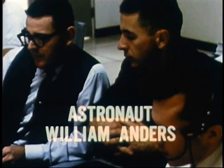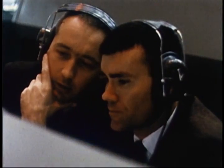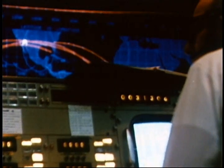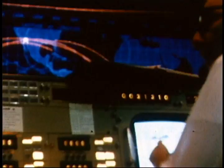Capability of a crew, I think, is very significant in that you can change your mind in flight. You don't have to be restricted by the rather narrow capabilities of any pre-programmed mission. Faced with the unexpected, the computer made the only decision it could, and it was the wrong one.